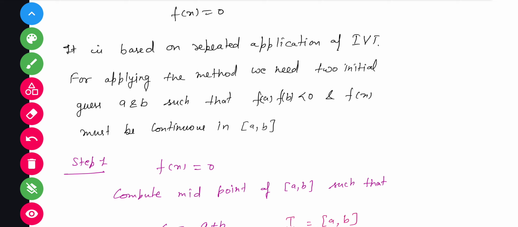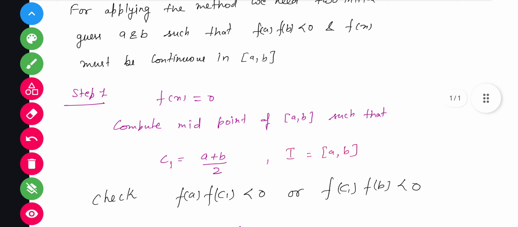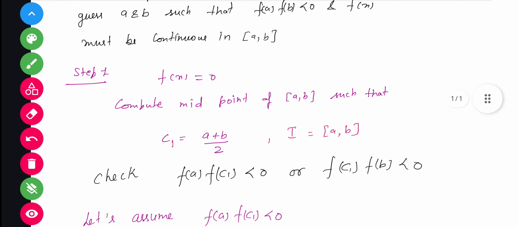We will put x equal to 0 in the function, then x equal to 1, 2, 3, 4, like this, right? Whenever we get two different signs, whenever we get the condition f(a) times f(b) is less than 0, we will take that interval as our interval to solve the question. So let's see how we find the interval.